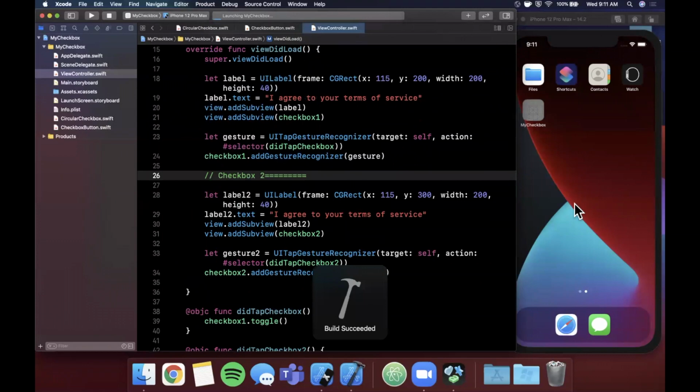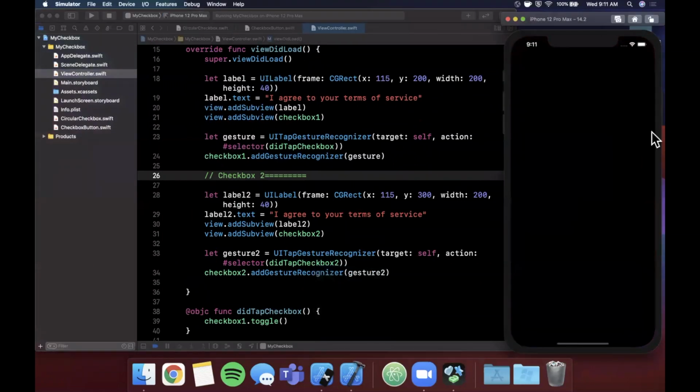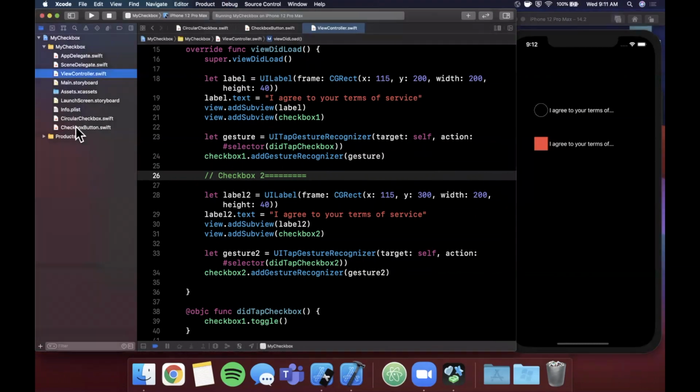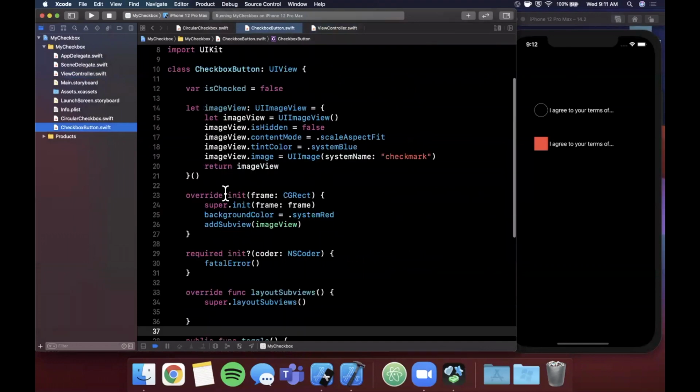Go ahead and hit Command R. Let's see what that looks like. We expect to see a label and a checkbox right below it. So we see the label and we see this red square. Now, if you notice, if we have the border on this red square and we make the check image inside of it and we make the check go a little bit over the top border, if we have any other views around it, it might clip that check. And that's the reason we're going to want to add another border inside of that checkbox.